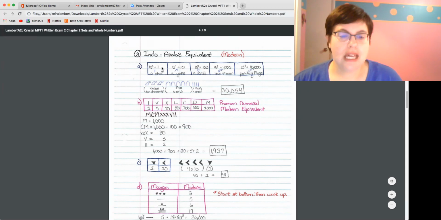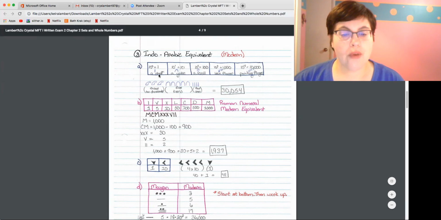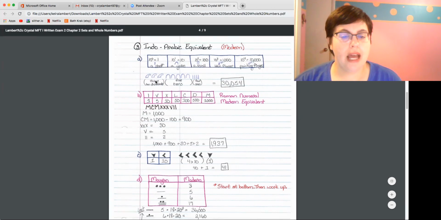You will see A through D. There is a table with your key, and this will help you in figuring out what we're looking for, what the symbol means. So we have the symbol with what our equivalent is. So that's where you follow. And I have it broken down.